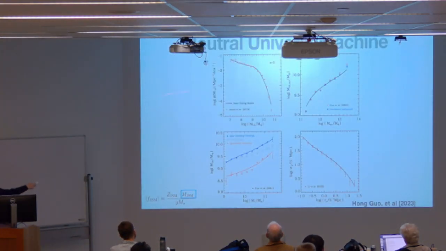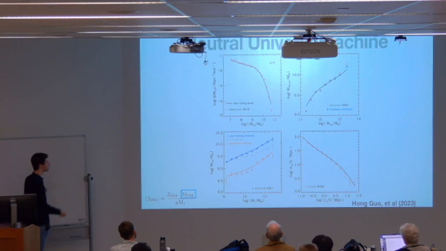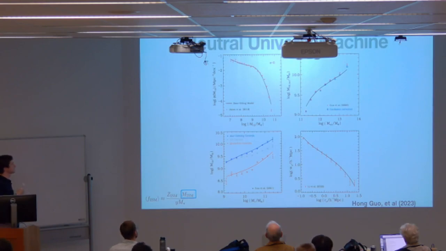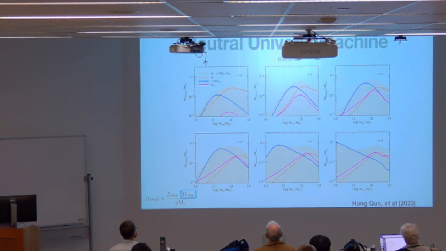And so this particular empirical model combined a number of different observations. For example, 21 centimeter observations of H1 at low redshift, DLA observations at higher redshift. Also, all kinds of different measurements of H2, including alpha CO based. So there are a lot of different observations that went into this. The basic idea is if you can measure as a function of stellar mass what the gas mass is, then you can use the UniverseMachine to convert that into gas mass as a function of halo mass and redshift.